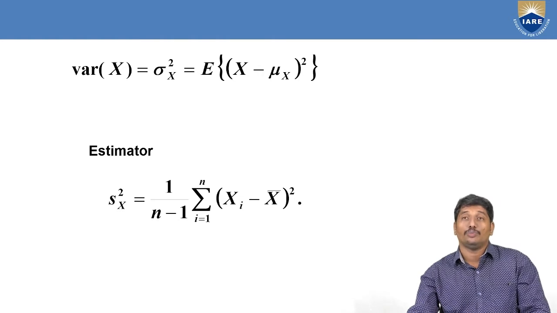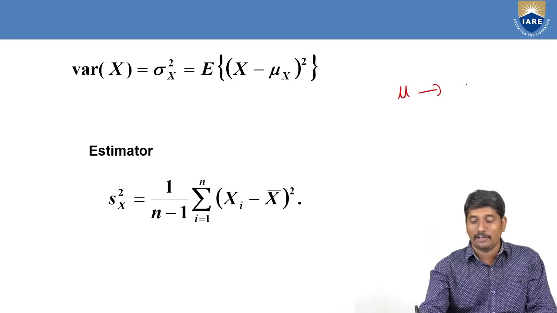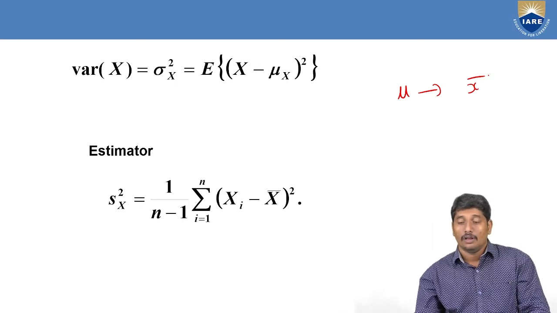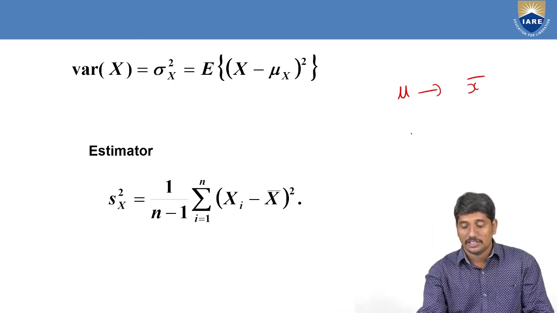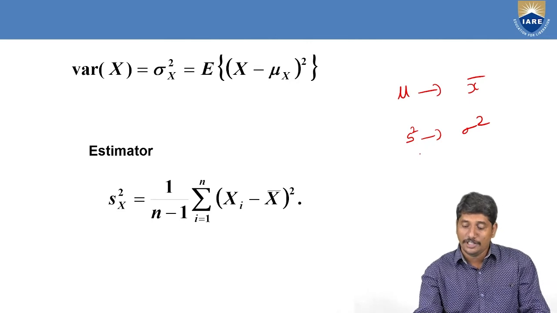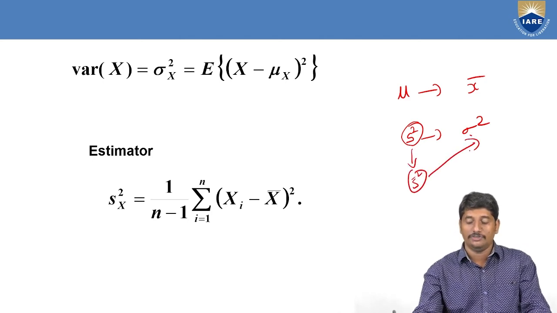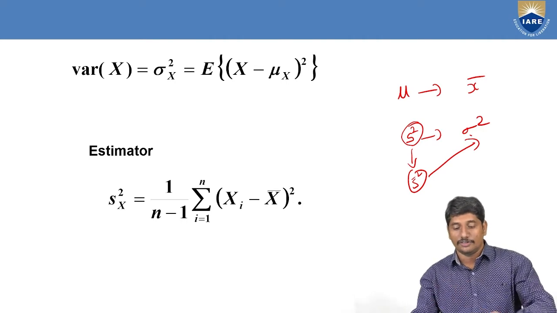Now we are going to prove a fact about the variance of the sample mean: for the population mean, we have an unbiased estimator X bar. Now we are going to verify whether the sample variance will be an unbiased estimator of the population variance or not. If the sample variance fails to be an unbiased estimator of sigma square, how can we modify it to make it an unbiased estimator of the population variance? This is the thing we are going to discuss now.